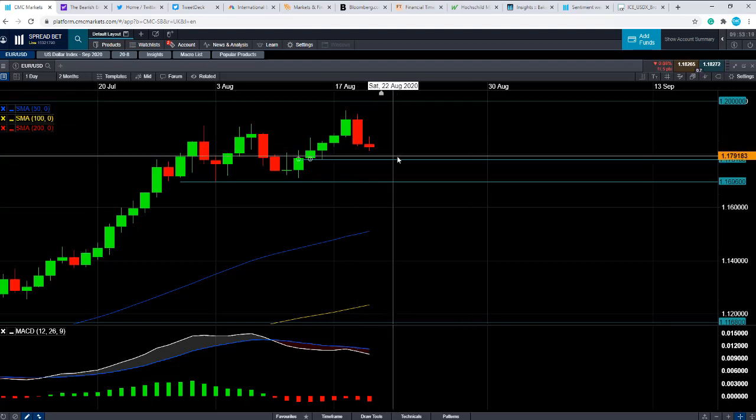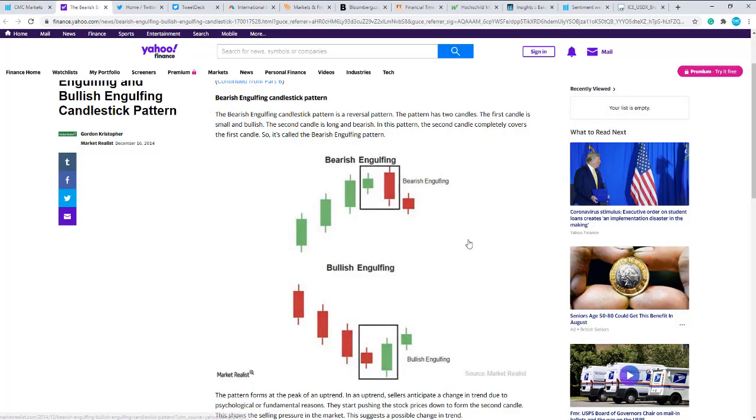For those of you who don't know what a bearish engulfing is, let's just take a look at a textbook example. This is the price pattern here, where you have several days in a row of an upward move — all these green candles. And then what you have here is a large downward day. We can see the body of this big red rectangle completely engulfs the body of the previous day's candle — this green body here — which is where the engulfing part comes in. And then what we can see is, after that, the engulfing itself is followed by a negative down day.